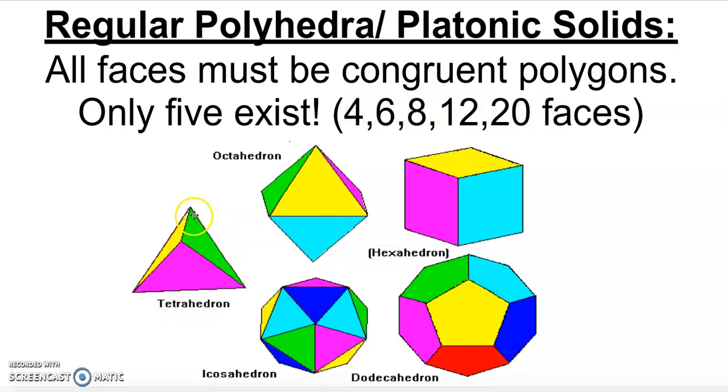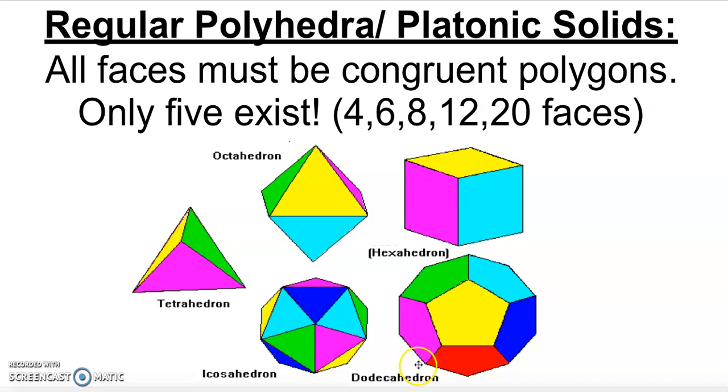A tetrahedron here is made up of just triangles. This has got 4 faces. A hexahedron is like a standard one of 2 dice. If you throw dice, that's usually a hexahedron. That has got 6 faces. An octahedron, octo has 8 in it, like octagon. That has 8 faces, so an octahedron has 8 faces.